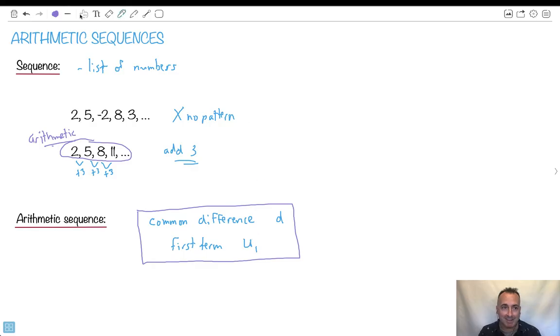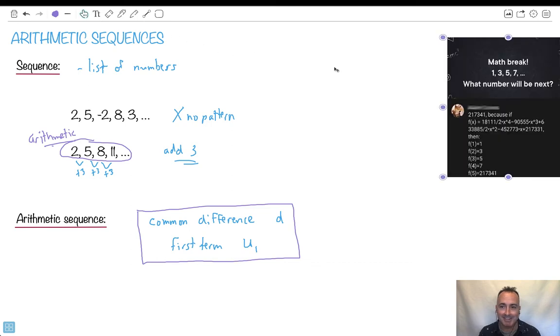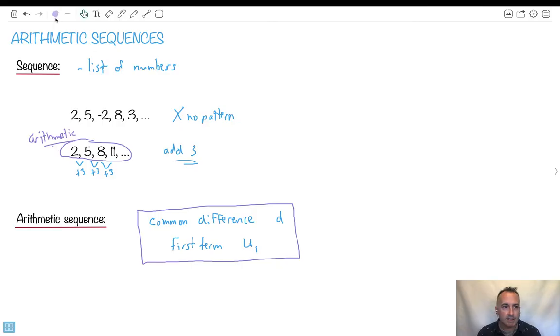Now, I have a meme that actually I think is so good. It is so good. It's perfect for this. So watch this. Math break. Look at this number: 1, 3, 5, 7. Now, without looking at this one right here, just wait. If we had to list 1, 3, 5, 7.